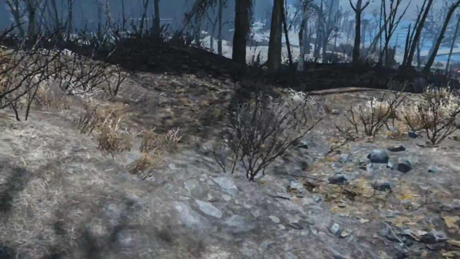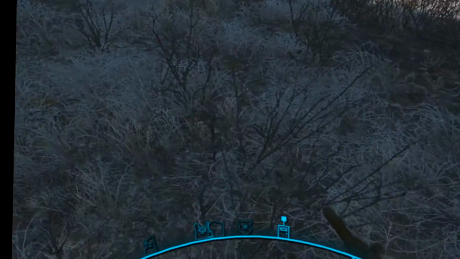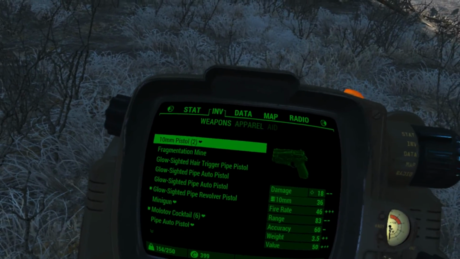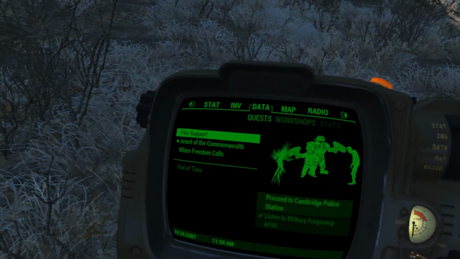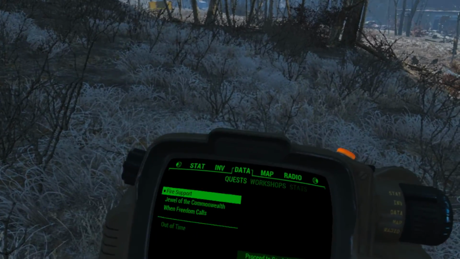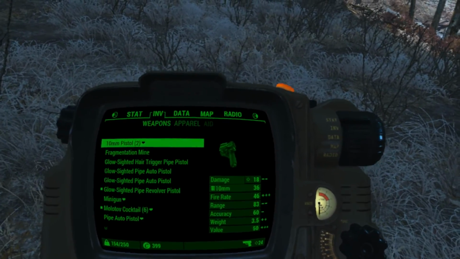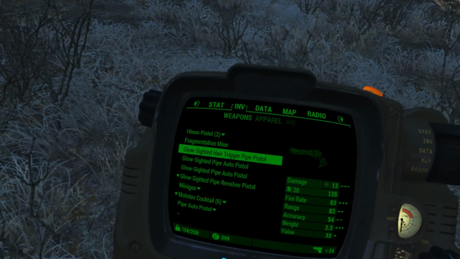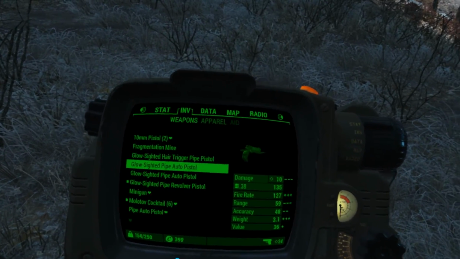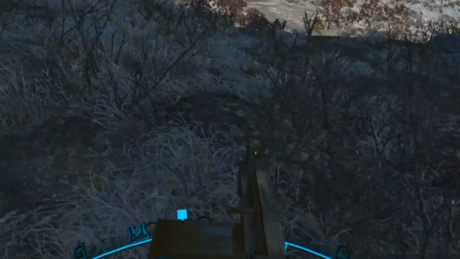Alright. Looks like we're going to the Cambridge police station. They need our help. Let's go. Turn off that. Inventory. Weapons. Here's a 10mm pistol again. A lot of 38 ammo. Whoopsie, wrong button. There we go.